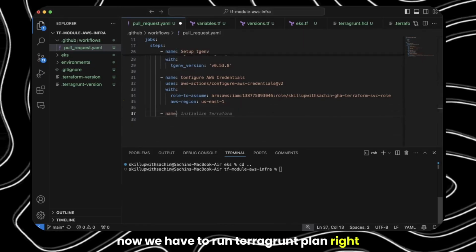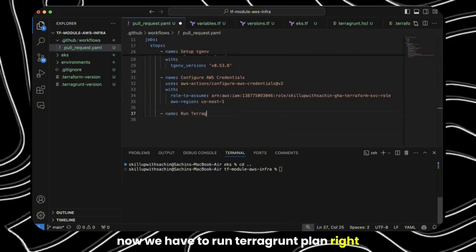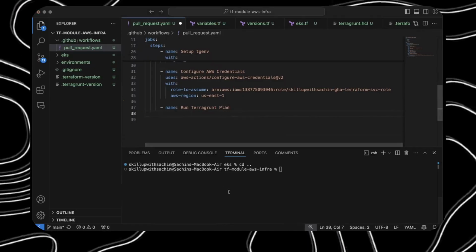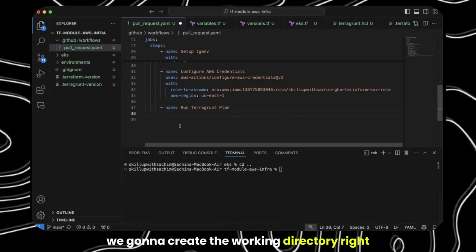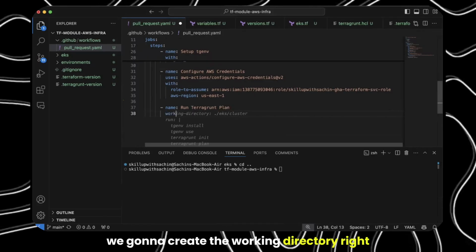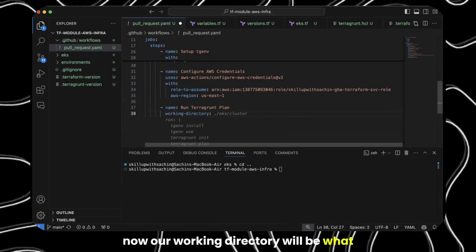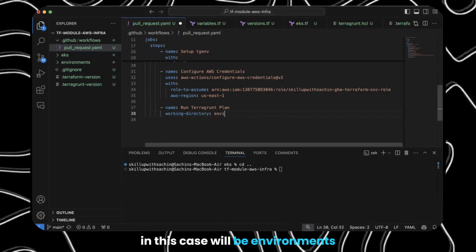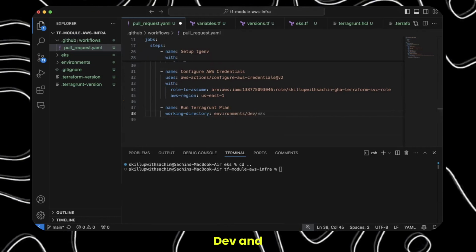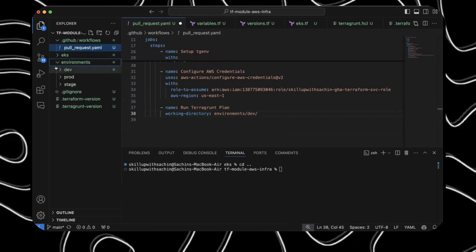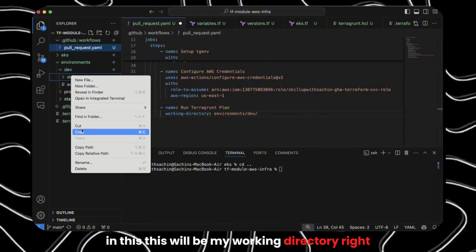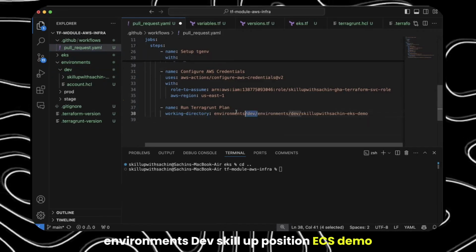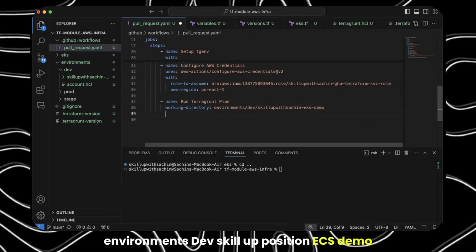Now we have to run the Terragrunt plan, right? To run the Terragrunt plan, we're going to create the working directory. Our working directory in this case will be environments/dev, and in this will be my working directory: environments/dev/SkillUpWithSachin/EKS demo.